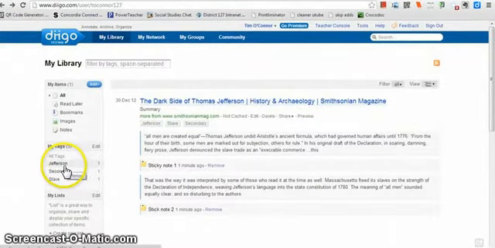So it's a pretty awesome site, which will really help you in this research process that we're about to take on, and it's going to make your life so much easier. Okay, so hopefully this little tutorial has helped you, and you're going to do an awesome job in your history fair project.